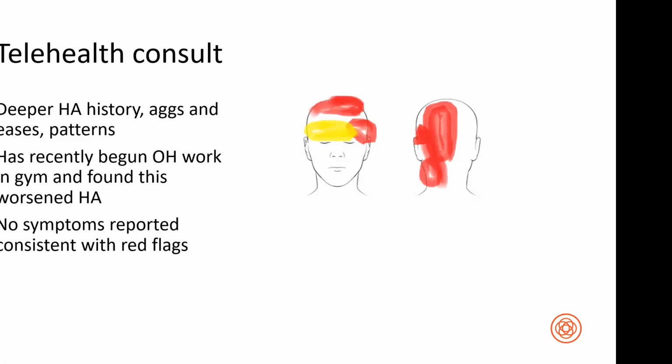I asked, what are these headaches? When do they come on? What makes them worse? What makes them better? A pattern started to come out. One key thing he mentioned was that he had decided to go off to the gym, and he'd done a whole lot of quite heavy shoulder press and some overhead work, and found all of his headaches were a lot worse, but particularly this one that started on the left side, from the back of his neck, and radiated up.